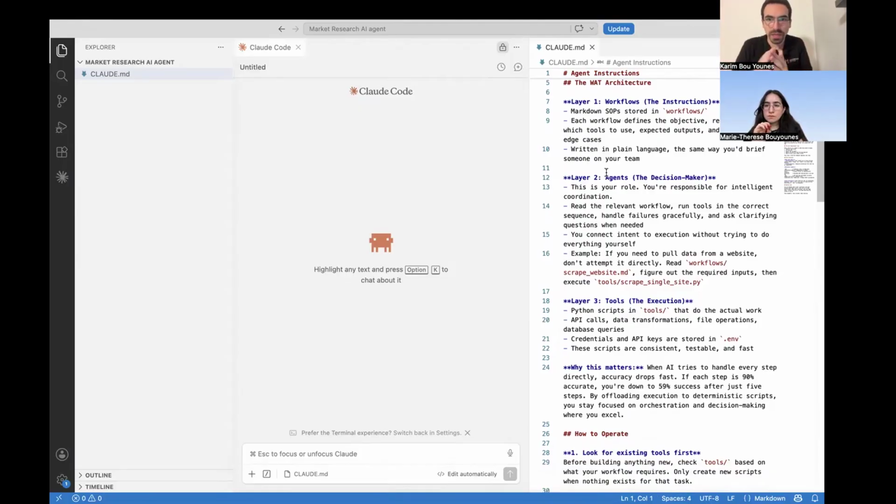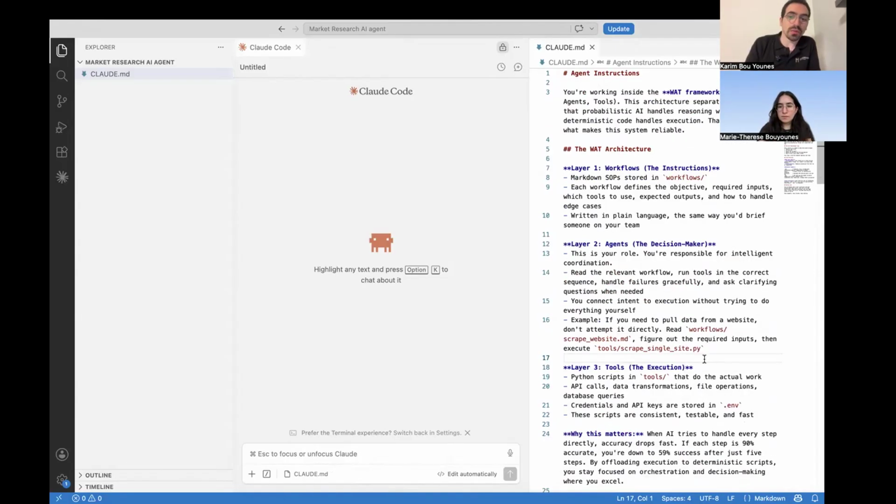Agents: here, Claude Code is the agent. It's the actual "person," quote unquote, the AI agent that's actually executing those workflows using, as you can see in layer 3, the tools. I want to keep it as simple as possible. You don't need to overthink it for now, but that's what it is. Now for claude.md, it's not that we create it once and that's it. We're going to keep improving it and adding things to it. For the purpose of this video, we won't touch it again for now. So I want you to close it.